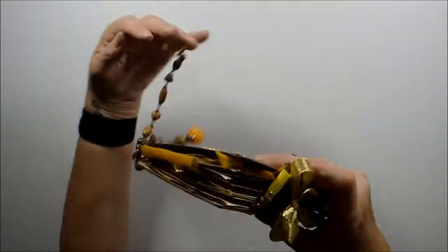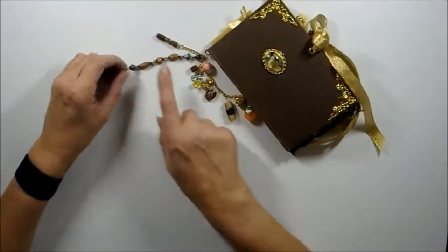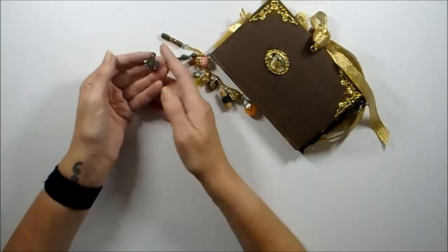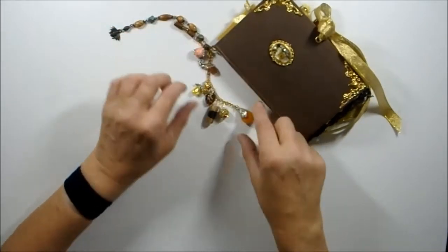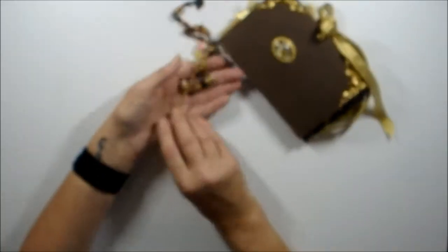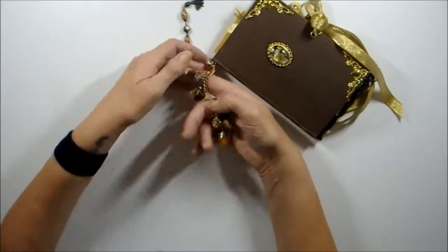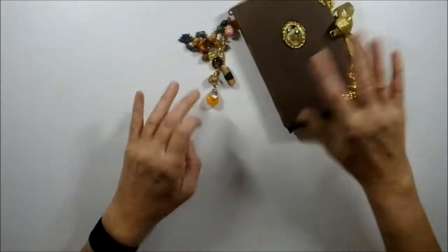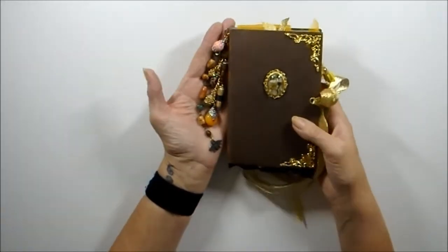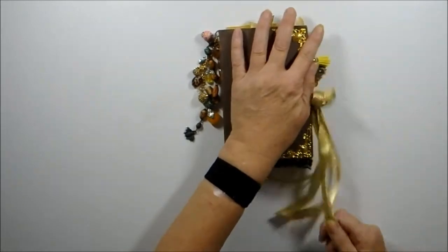So I put this big dangle on the side, and I made all the little bits. This was part of an old necklace, and we put the bee that I rusted the other day on there. And then I just used all different charms. I thought that one was perfect for a bumblebee journal. Little charms, flowers, a little angel and different beads, and so that is that. I thought with this I was going to make a tassel, but I really don't think she needs it. I'm just happy with her how she is like this.